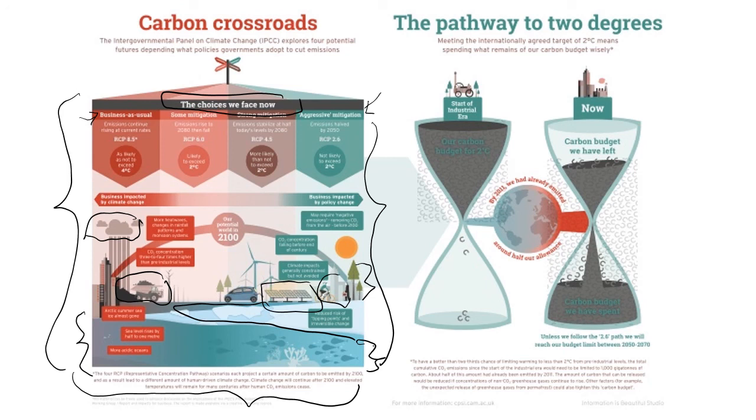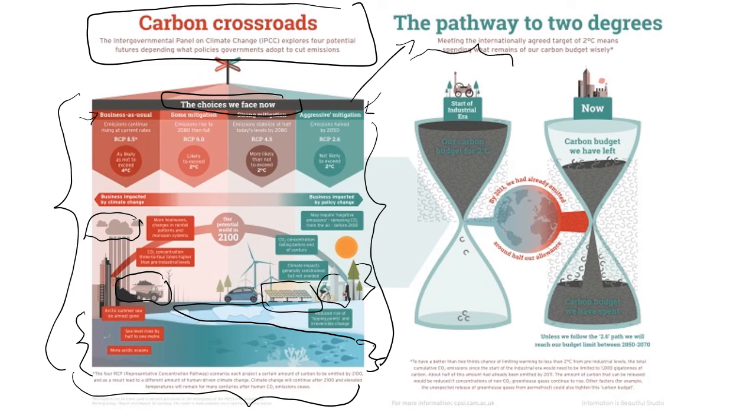So we're looking at these two ideas that are related to each other, kind of two parts of a story. The first part is our decision. What are we going to do? And then we're assuming that we make the good decision, right? The green one. So we go to our pathway to 2 degrees and then see what we've done, right? And where we are. So this has started this cascade, and now we're running out of time to change that cascade, right? So what is our pathway to get to this solution?